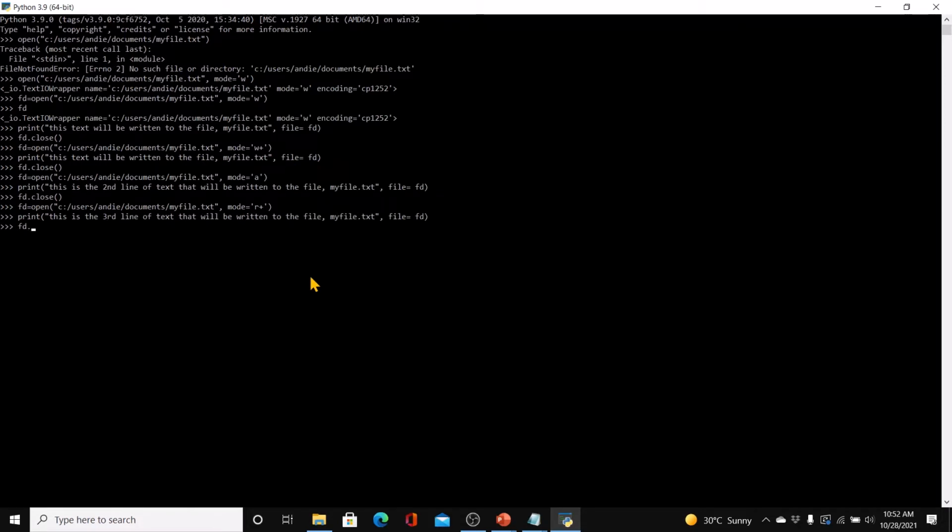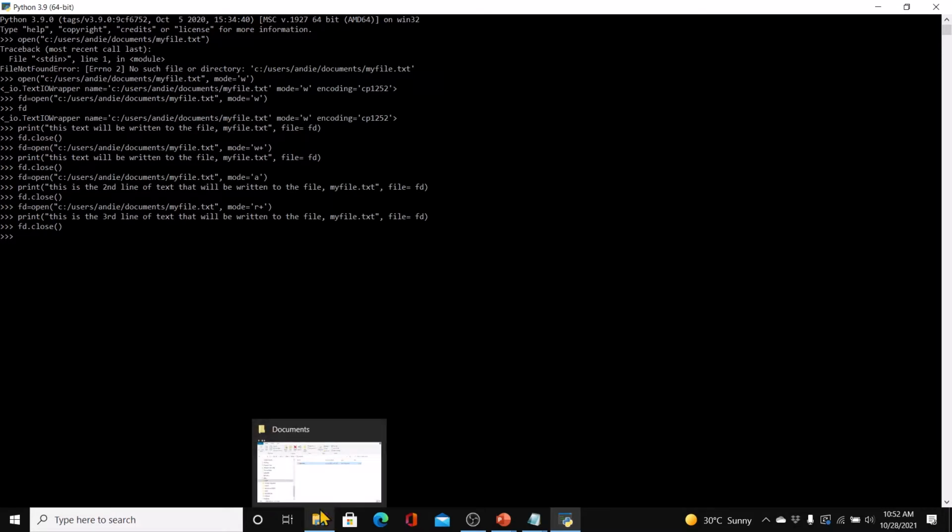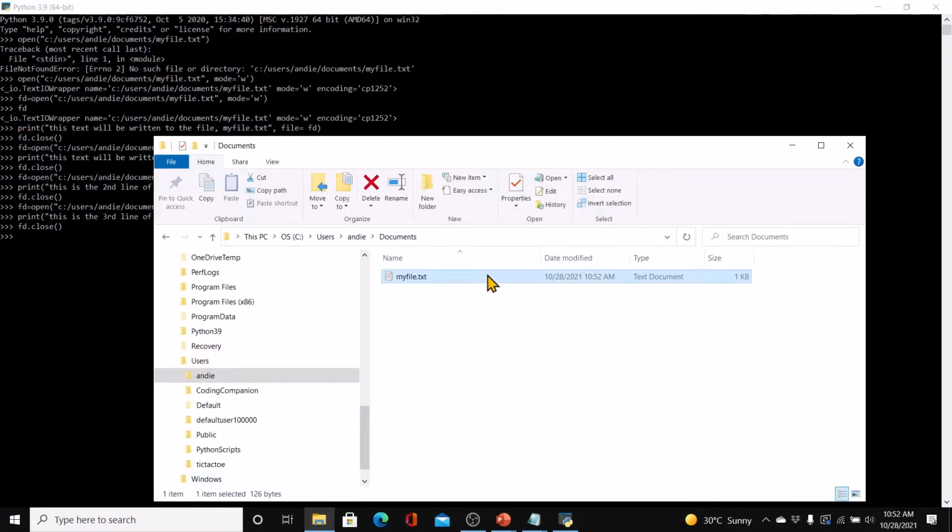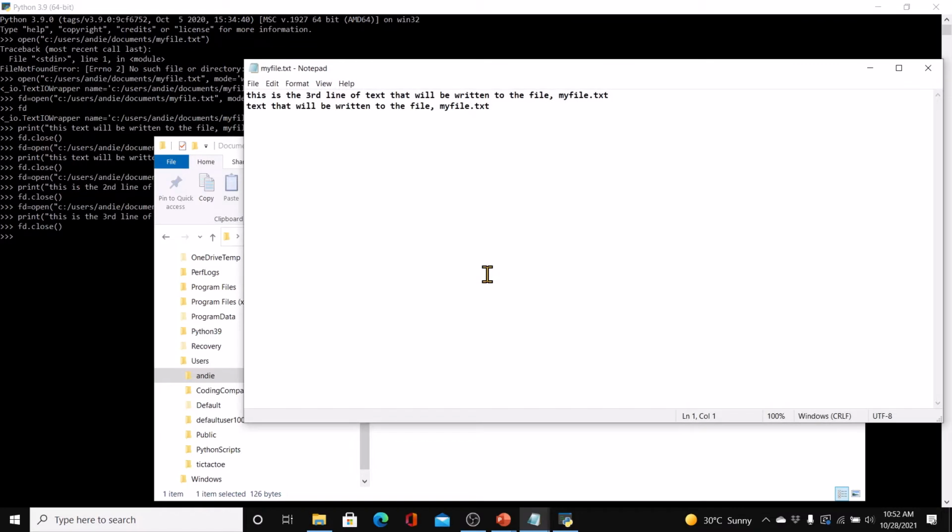Now let's close this file to make sure what we have printed is actually written physically to that file on disk. And then let's check the file. If I open the file now, you can see my text has gone totally awry. Why is that? When I opened in R+ mode, the file pointer was positioned here.